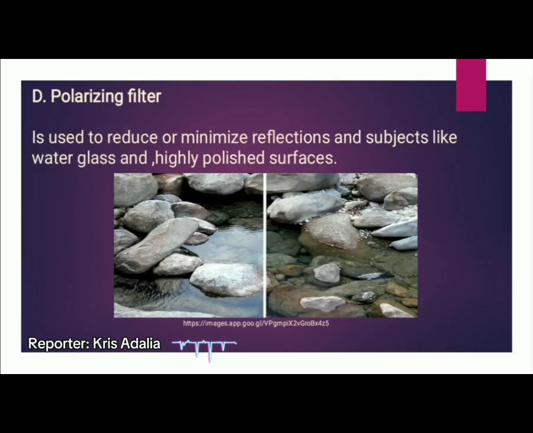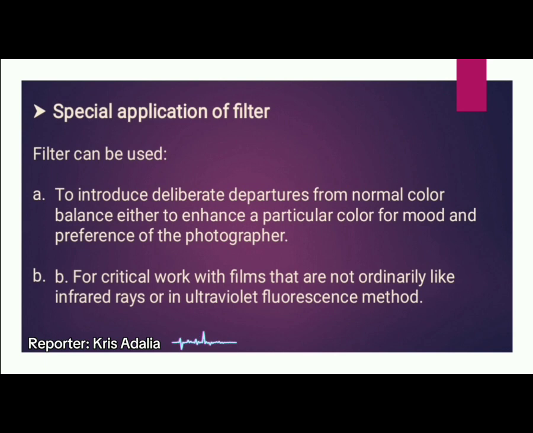Next is polarizing filter. It's used to reduce or minimize reflections in subjects like water, glass, and highly polished surfaces. So it is a type of photographic filter that is used to reduce reflections and glare from surfaces such as water and glass, enhance colors, and improve overall image contrast.